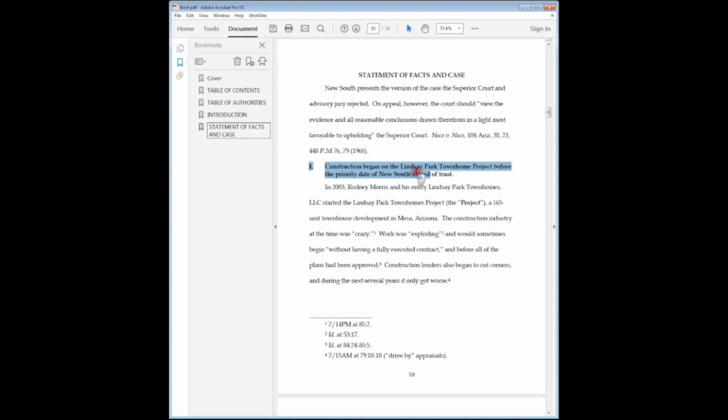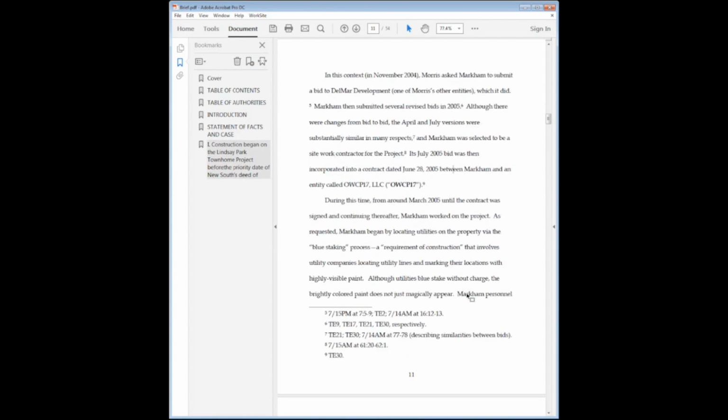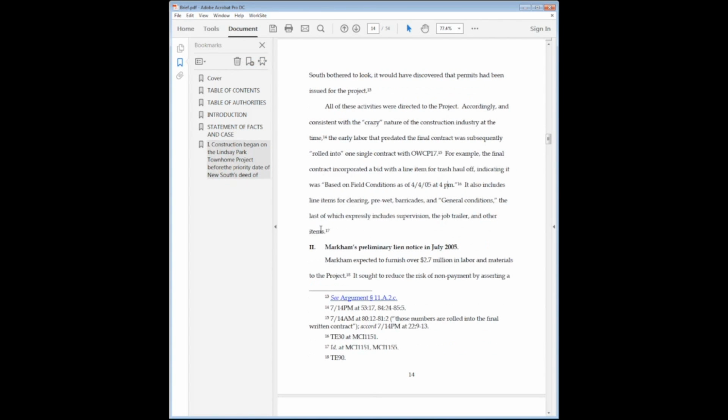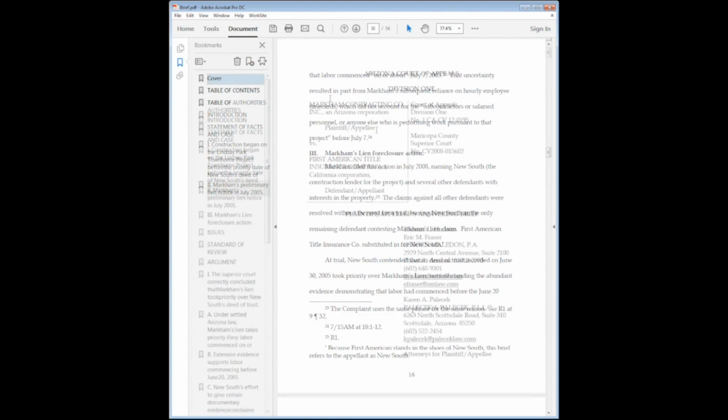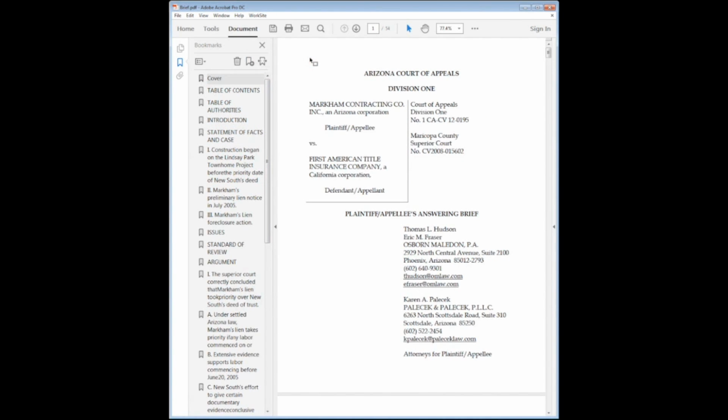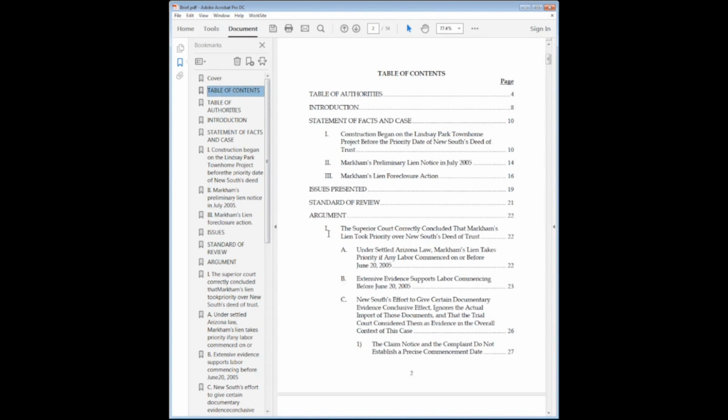We repeat the same process for the numbered sections of the brief. For each one, we highlight the section, including the number, and click the New Bookmark button. At the end, the bookmarks bar is fully populated, and a reader can click on any of the links to jump to that section.